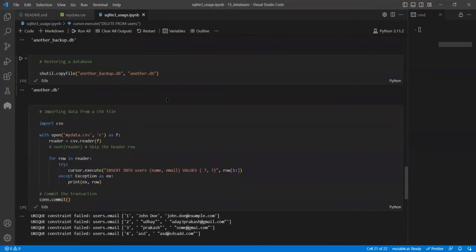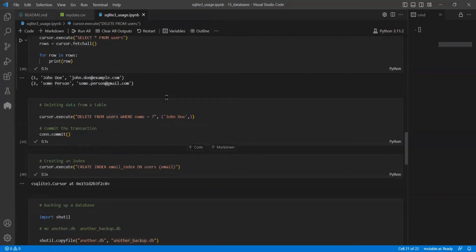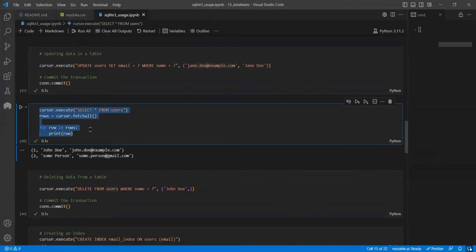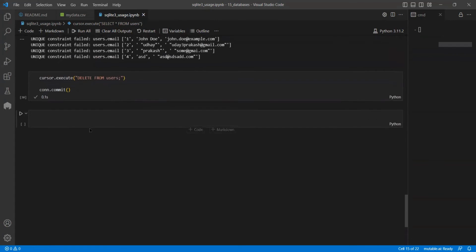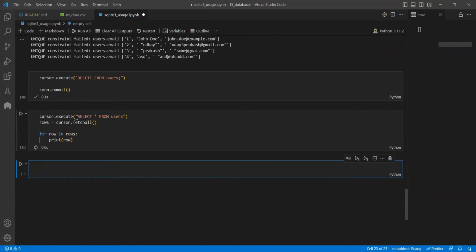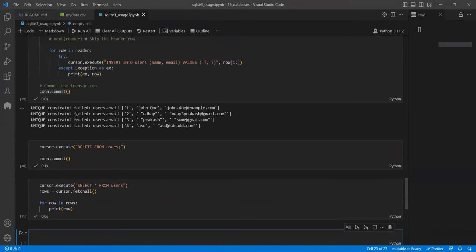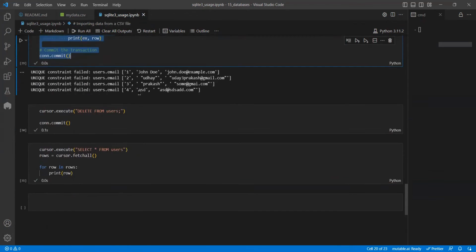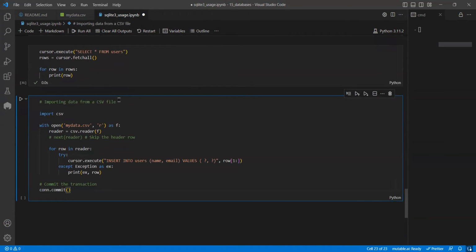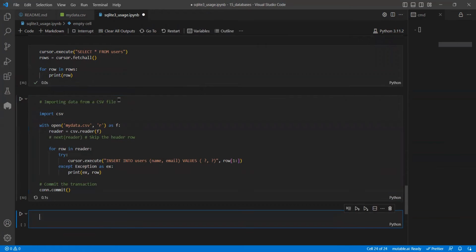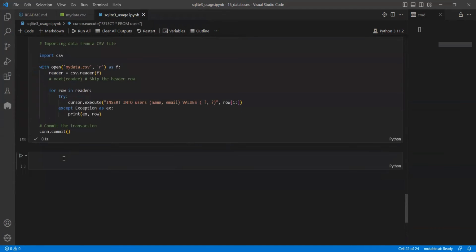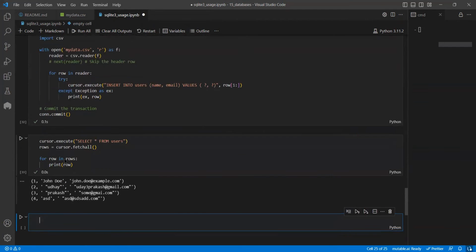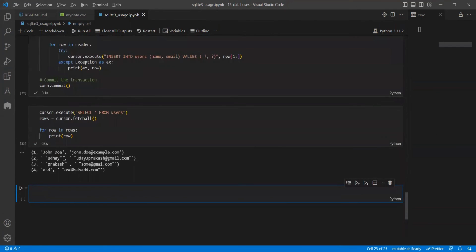Because if you do like this, after that, if I ask, hey, give me all the records, if I say select star from and give me all the records, you see now what will happen? There is nothing. And if I take the same one, importing from CSV, and if I execute now, there is no more uniqueness constraint. Now nothing will happen, everything will come. Whatever you have added, everything will be there. If I execute, you see all records are coming. And the database is having all the values. Hope it's fine.